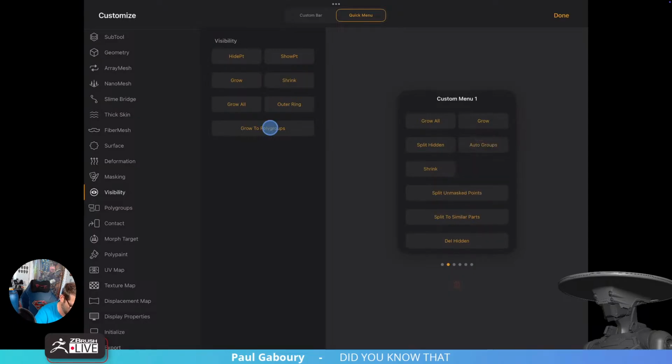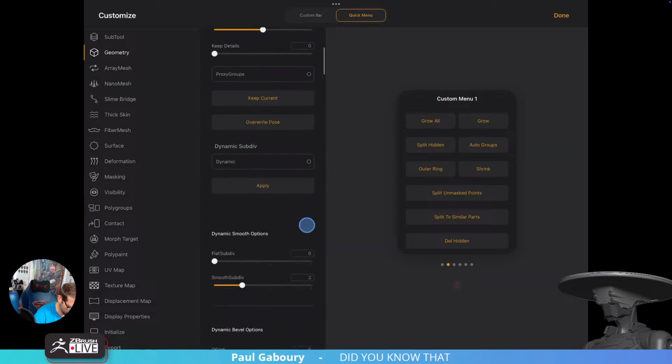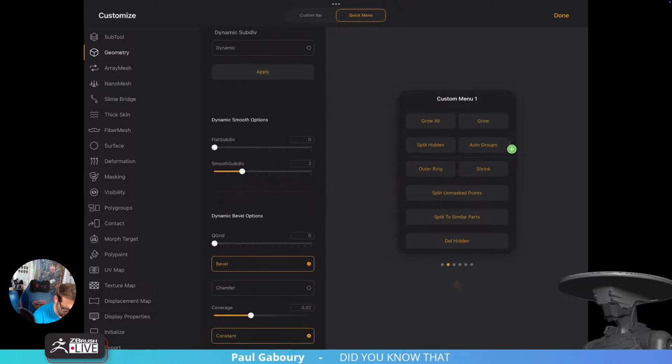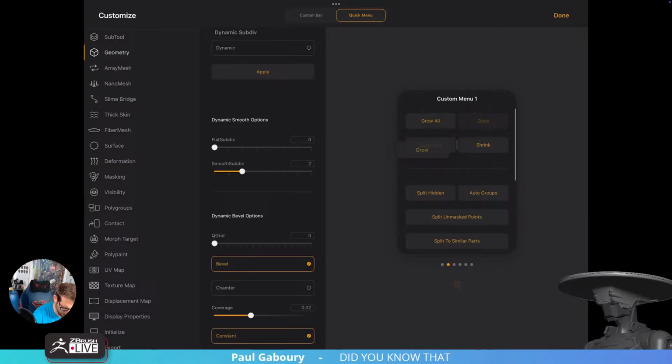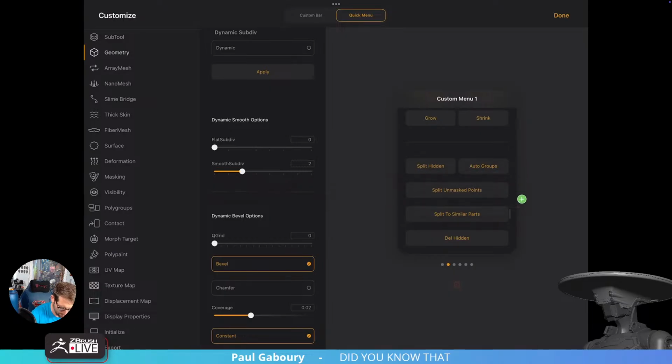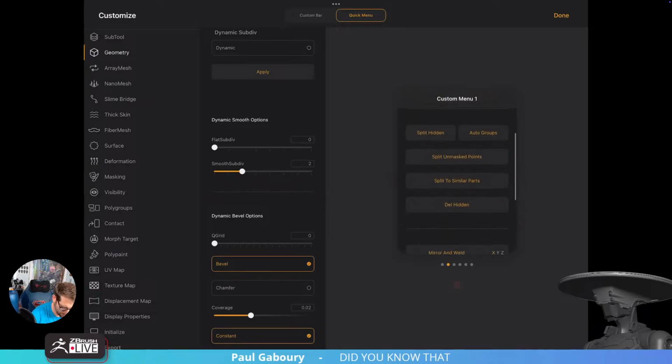And then I'm also going to do outer ring. And then let's take a divider, put it there. So move these around. Let's swap these two. There we go. And then let's put another ring in my split options here. Let's move it there.